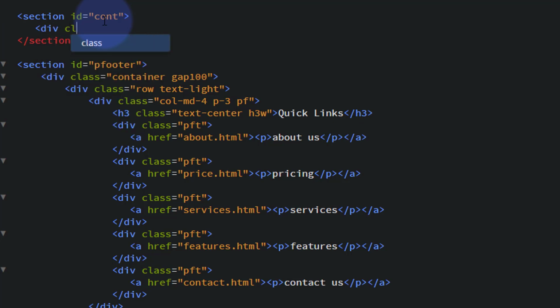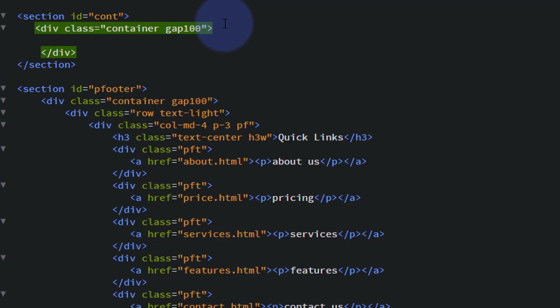Div class equals container. Also going to give it our class of gap 100, which will give it space top and bottom of 70 pixels, left and right of 0 pixels. So it's just a little class we created for some spacing.